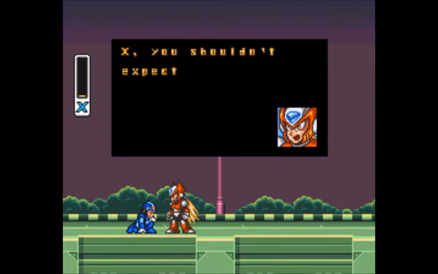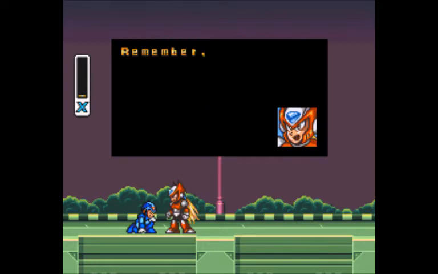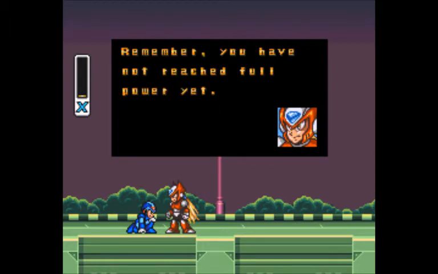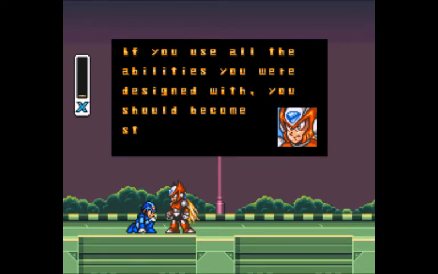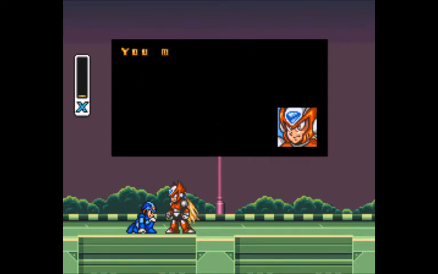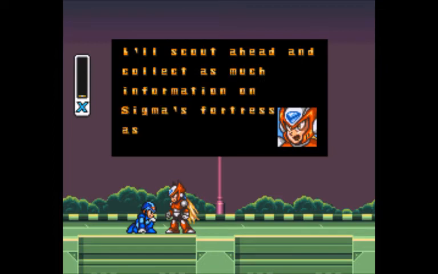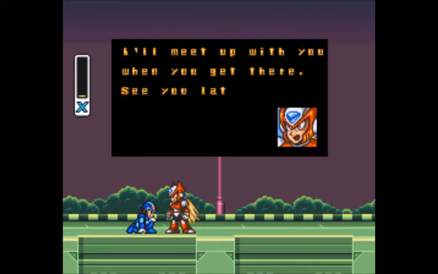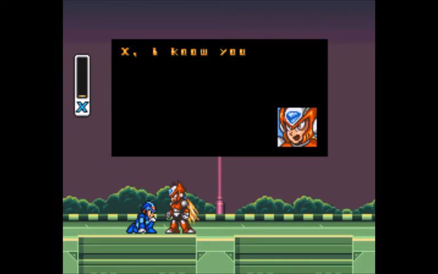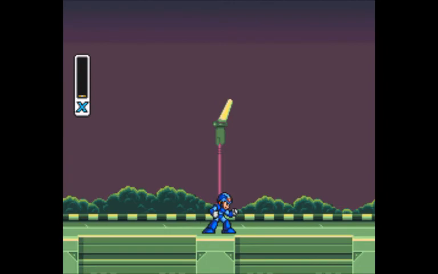Boo-hoo. X, you shouldn't expect to defeat him. He's designed to be a war machine. Remember, you have not reached full power yet. If you use all the abilities you were designed with, you should become stronger. You may even become as powerful as I am. I'll scout ahead and collect as much information on Sigma's fortress as I can. I'll meet up with you when you get there. See you later. X, I know you can do it. Yes, you can, X, you can do it.